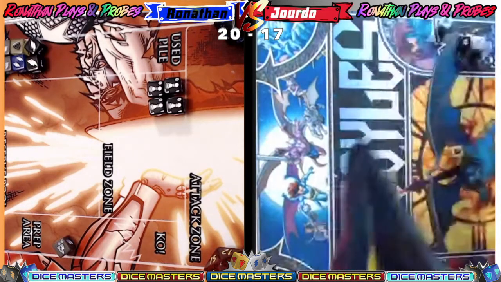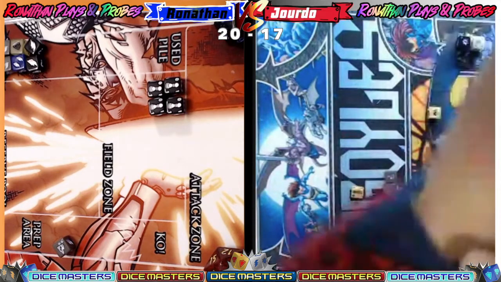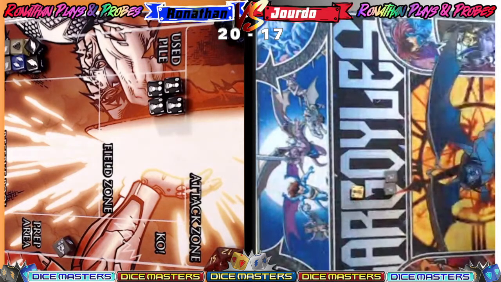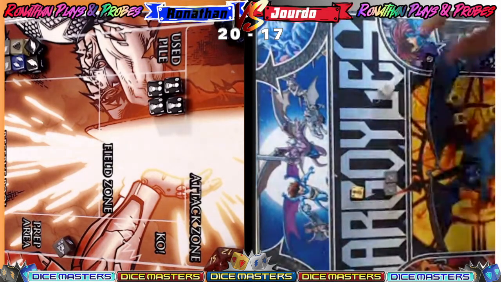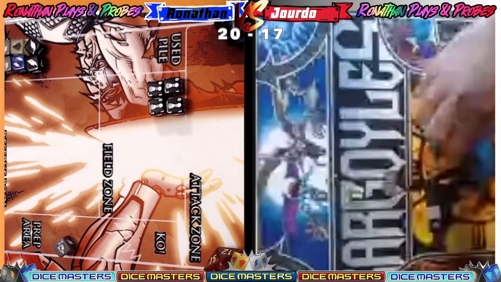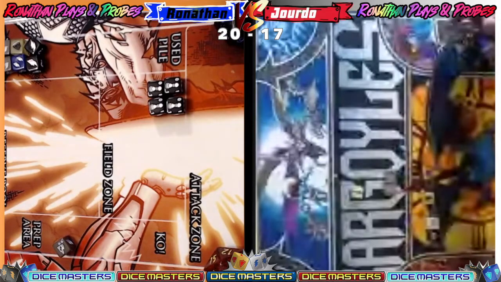Two. Three. Four. You're actually good. Shields, so I need to pay. Oh no, I got a fielding cost there. One shield's good.